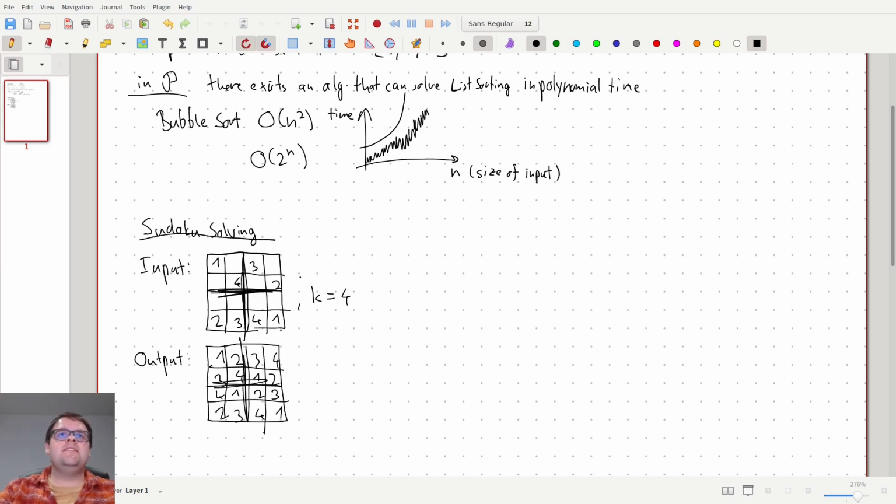So the idea is, can we do this in polynomial time? Well, probably not. I guess we're not 100% sure whether we can do it or not. So far we haven't found any algorithm that does it in polynomial time. But we know it is in EXP. It takes exponential time, right? EXP. So that's similar to P, except that means we have an algorithm that does it in exponential time.